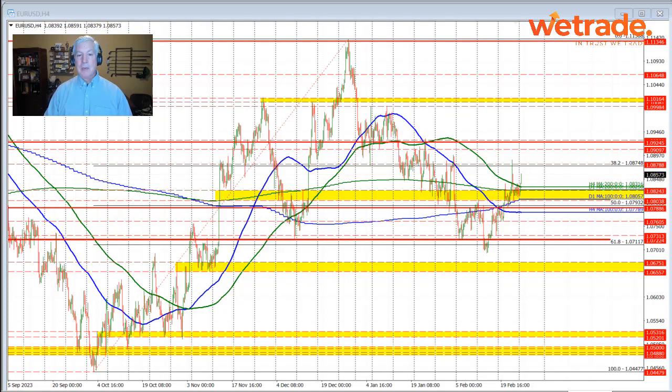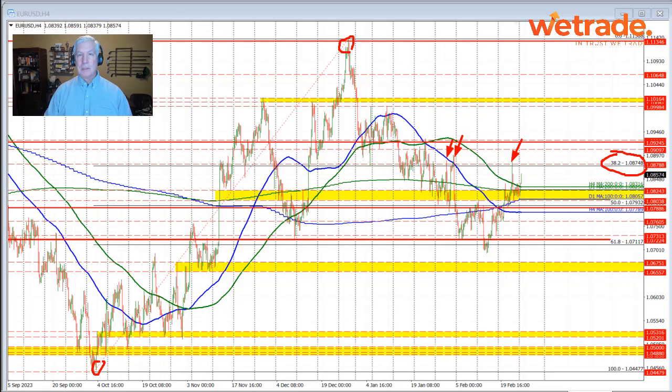Our next target on the top side would come in against the broken 38.2% retracement on the move up from this low right here to this high right here. That level comes in at 1.08748, and trading last week we did move above that level briefly, but could not sustain the momentum. We also did it here, 4 or 5 weeks ago. But again, the price getting back above that broken 38.2% retracement could not be sustained for long. So that is going to be our next target on the top side. If we get above that level, it opens the door for further upside. And we'll see if that momentum can continue and get this price moving further to the upside.